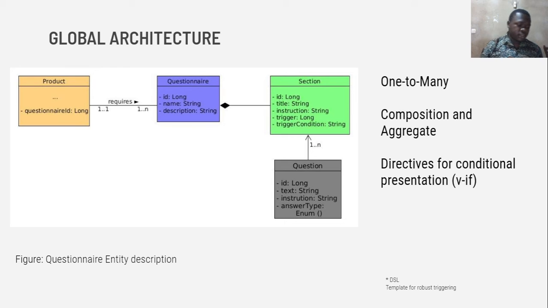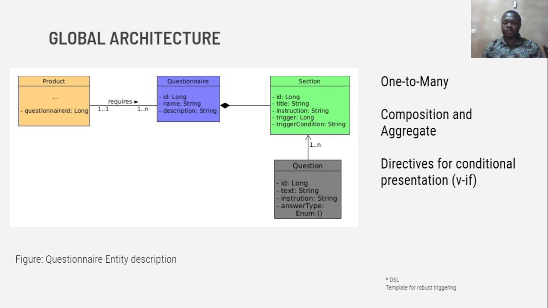Since we might have several answer types like free text, multiple choice questions, and several answer questions, it's difficult to have a strict formal language, I will say it that way, to define that if this, if that.